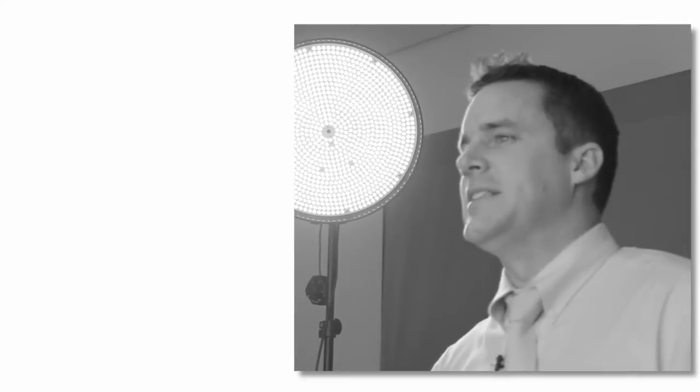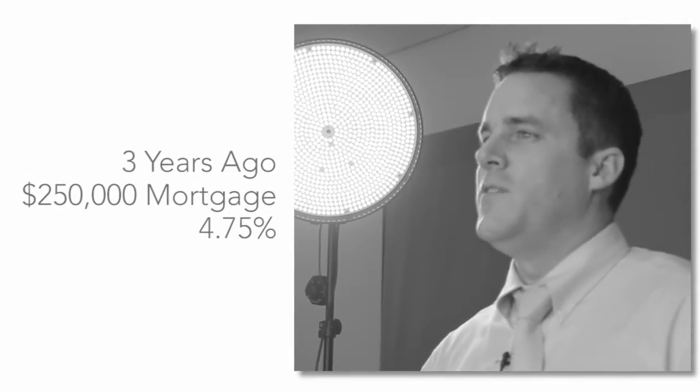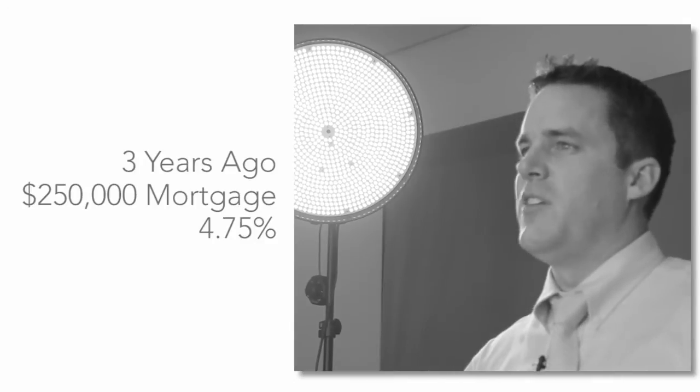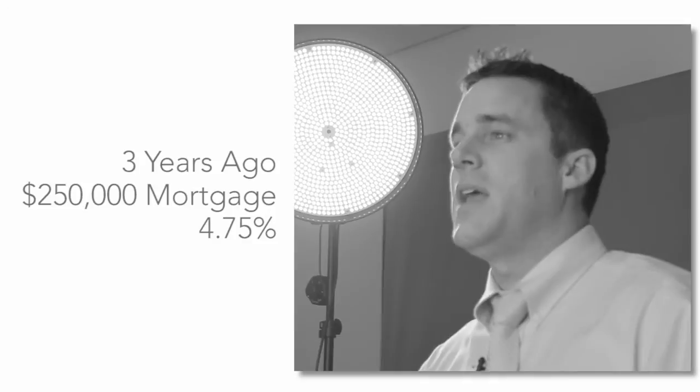Now, stick with me through an example. Let's suppose 3 years ago, you got a $250,000 mortgage at 4.75%. And we call and say, hey, we can drop you to 4% and the lender will pay for your closing costs. Now, before we go further, let's break down your current payment and balance.